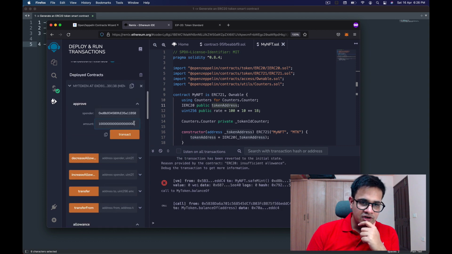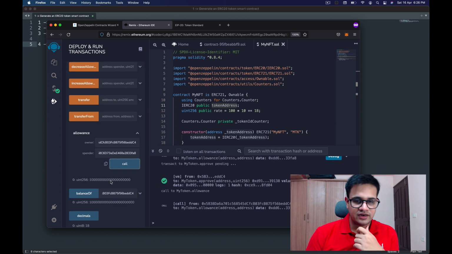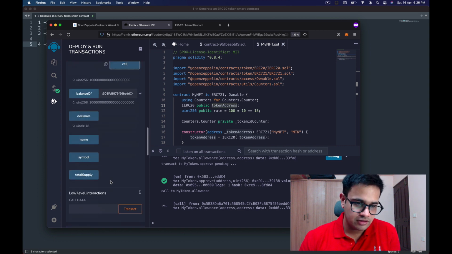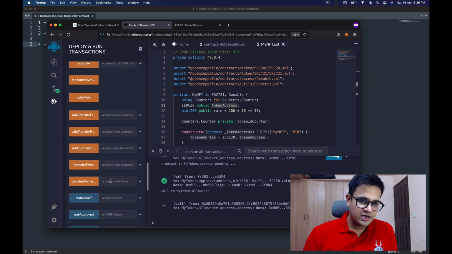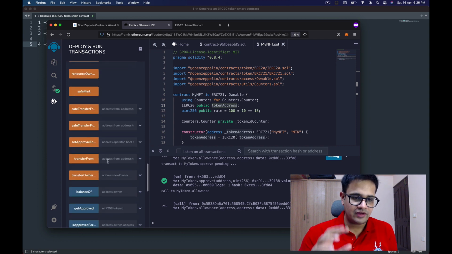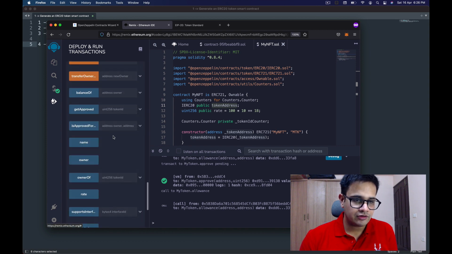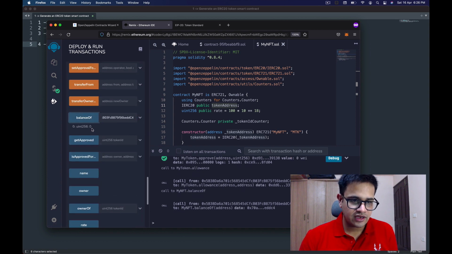So now this time what I'm going to do is add another 0 to the approve method, and if I click allowance again, it gets 100 into 10 to the power 18. Now this time I'm going to click on safe mint, but before that let me get the balance of my own address. The NFTs I own is 0.